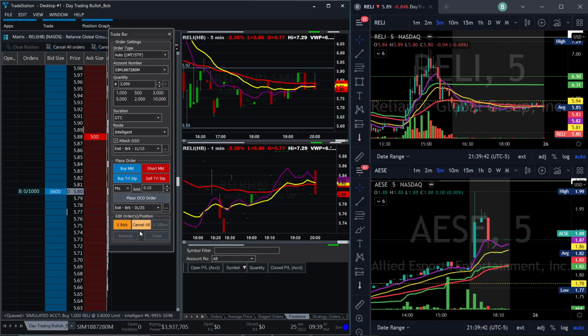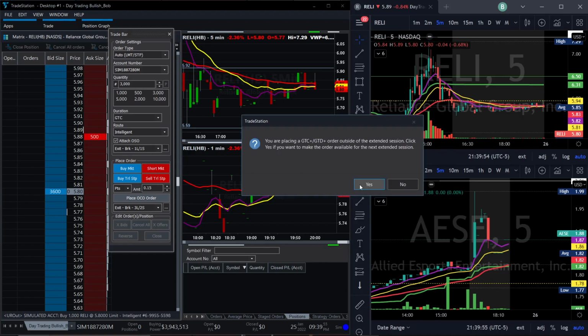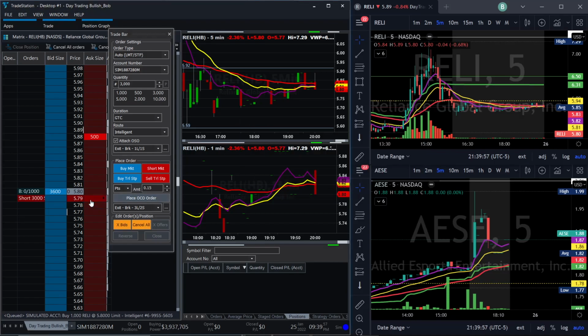So you can see how that's really convenient, because if I'm looking for that pullback and it's right at that level and it's starting to see support and I really want to buy it, and I think the bid is a good level to buy it at, then we go ahead and hit the 1, and then we're good to go. And during the pre-market or market hours, once this is moving around, it's not going to ask you if you want to make this order.